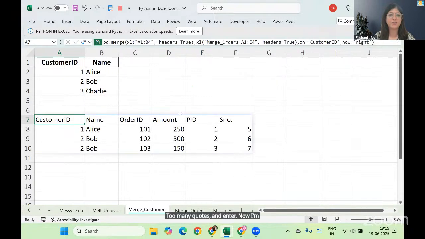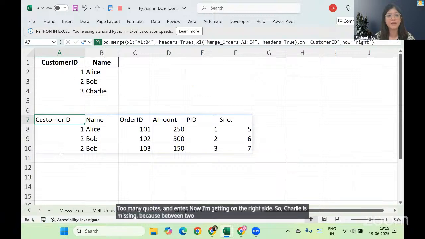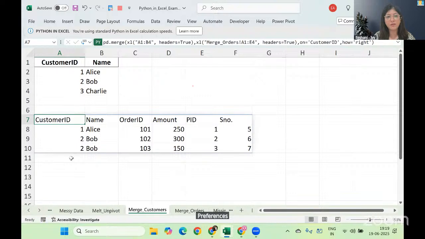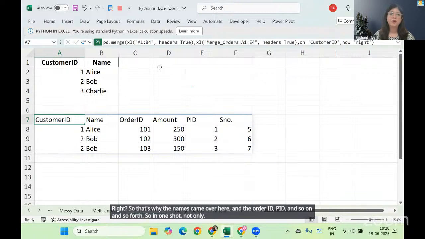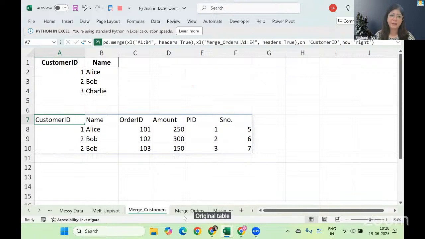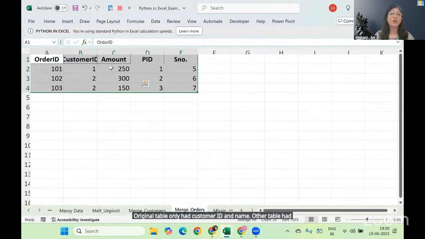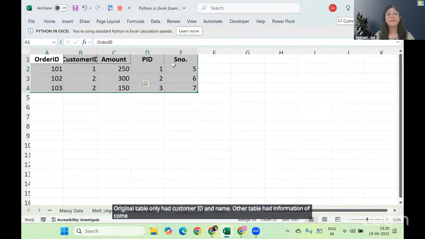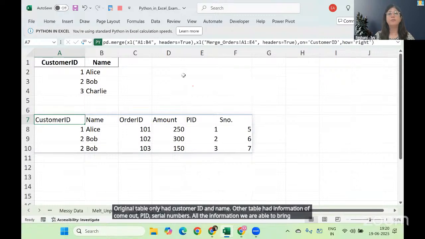Now I'm getting the right side. So Charlie is missing because between the two customer IDs, preference is to keep this, and whatever is common comes over here. So that's why the names came over here and the order ID, PID and so forth. So in one shot, the original table only had customer ID and name, the other table had information of amount, PID, serial numbers, all the information we are able to bring from both the tables.